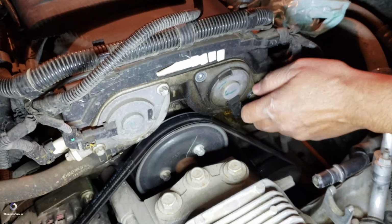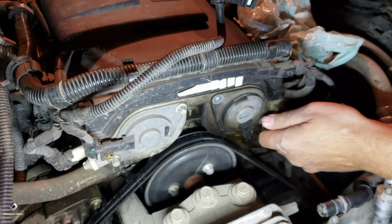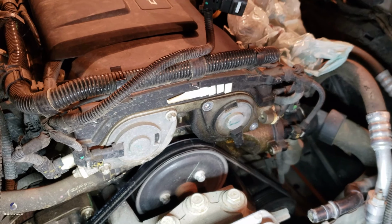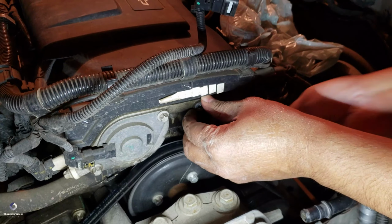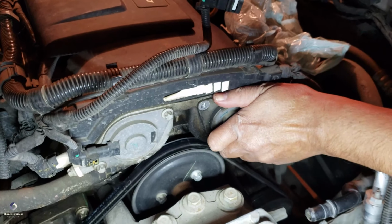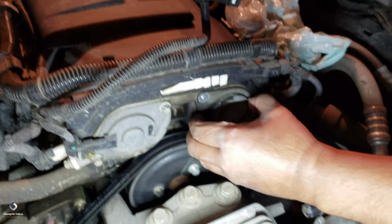Although the oil was leaking. No, it was not the water pump. It was this one. This is the VVT solenoid. So what do you have to do? You have to disassemble the engine? Yeah, that's what I'm doing. I'm not disassembling the engine. I'm just removing it. You can just remove this one. I just got the seal.